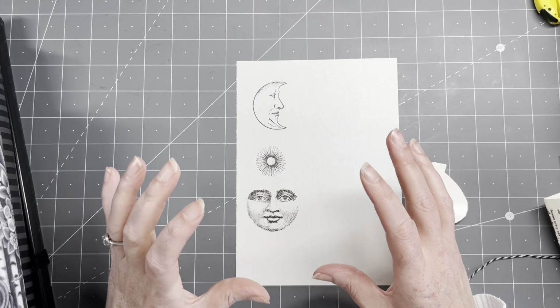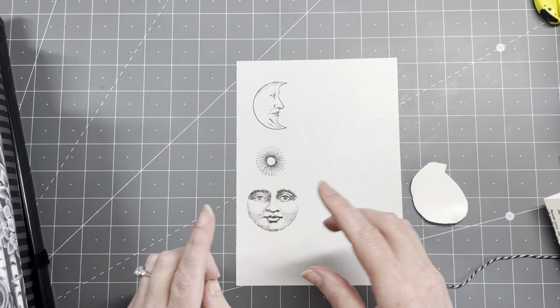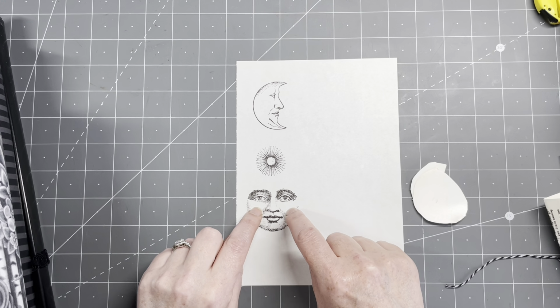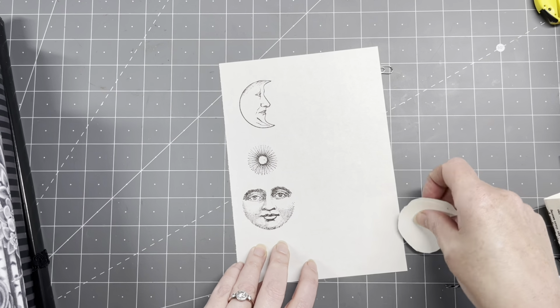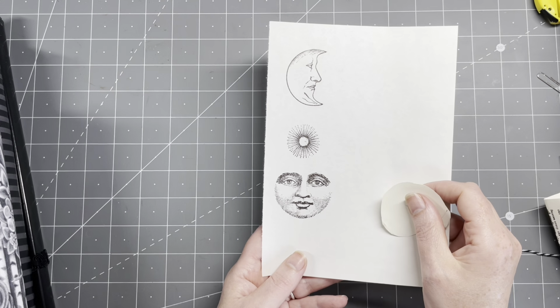It's very sort of 20s. It feels like 1920s to me, the sort of illustration. I adore this one. I know this was the one that I saw. And I was like, I don't care about these other ones. I just want this one. But I am really happy I have the other ones as well. Yeah, that's a great addition to my stamp collection.